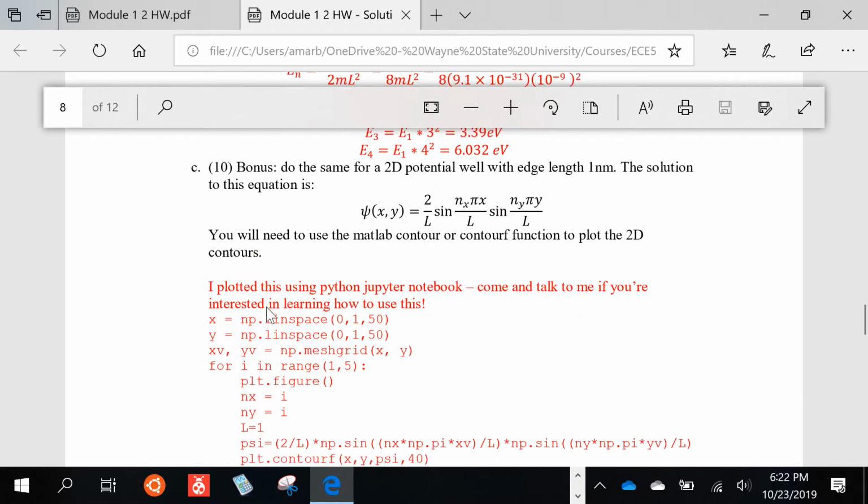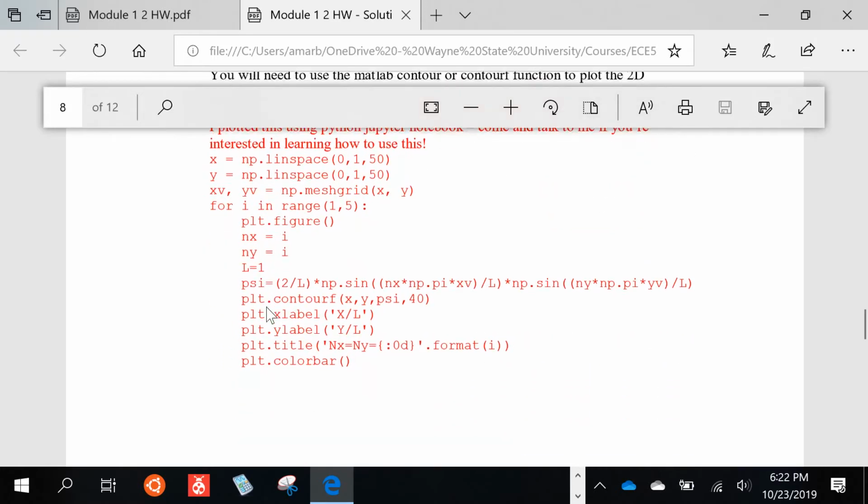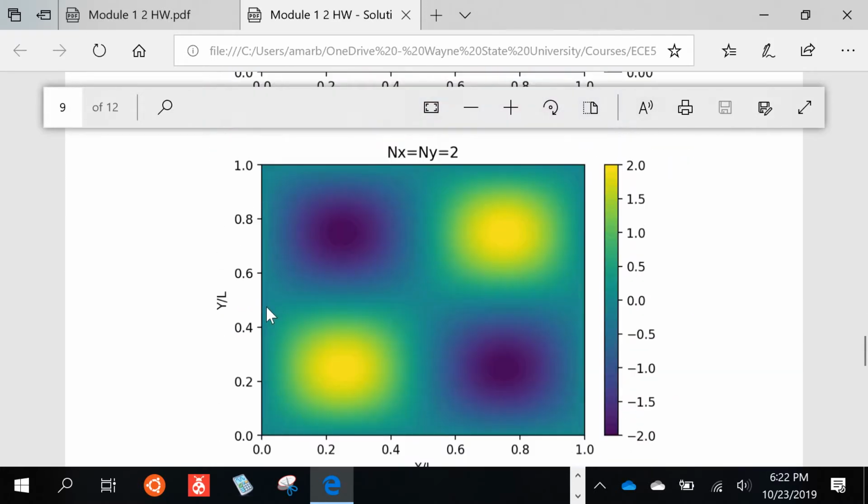This next question, I don't know if any of you had a chance to look at the solution or try it yourself, but when you start getting into two-dimensional functions, the solutions to the Schrodinger equations start to look something like this. It's pretty neat. So you can see these are also oscillatory functions. This is a low value and then this is a high value. It looks like a two-dimensional wave, and the high and low points of that two-dimensional wave tell you where the electrons are in a two-dimensional space.